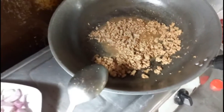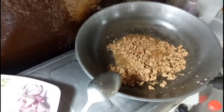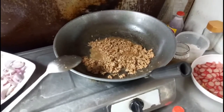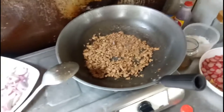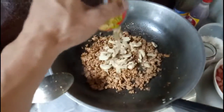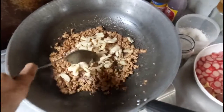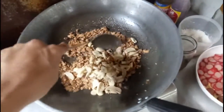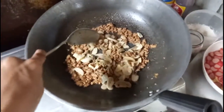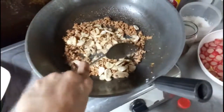Smells like the frying pan already. Ooh, lovely. Okay, I heighten the heat. And then pouring on the mushroom now. You touch some of it while you're sautéing. There you go.